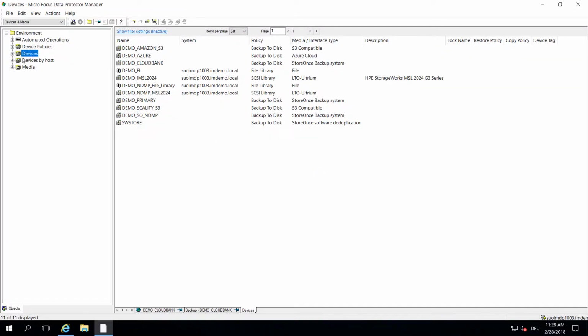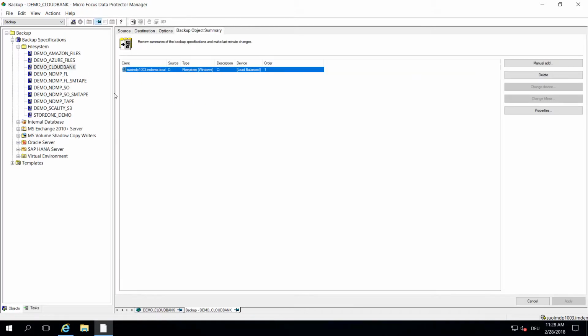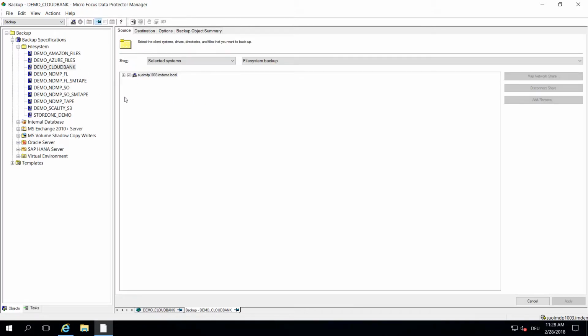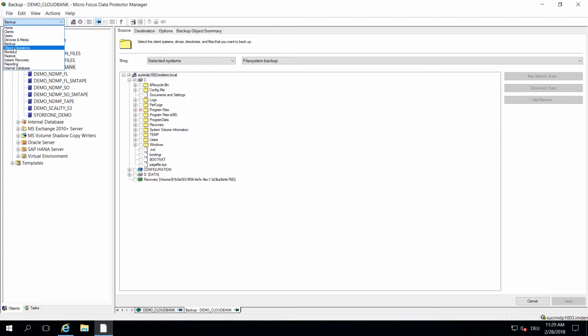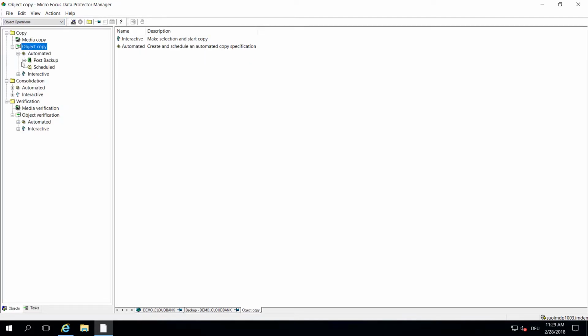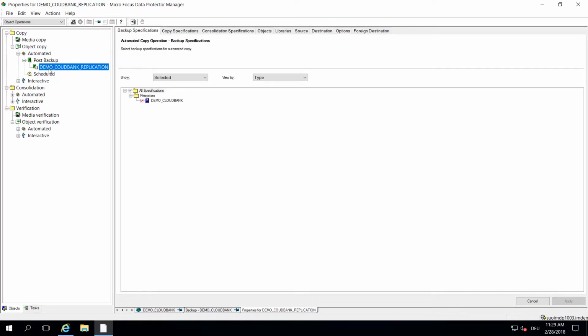Now going back to Data Protector, the standard backup configuration would look like the following. You select whatever kind of backup you want to do. In my case, I'm doing a standard file system backup from a log directory or whatever directory here. And from the object operations drop-down menu, I have selected an automated post-backup situation where after each backup, the data is replicated into the cloud.